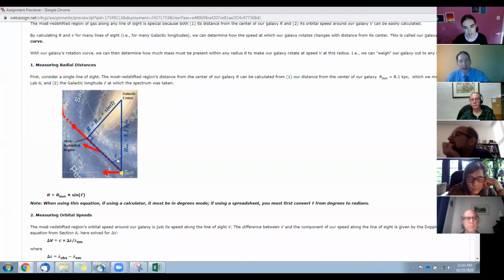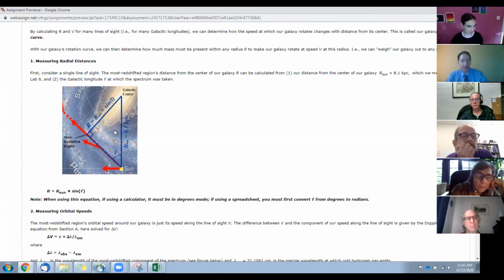This is the galactic longitude, this angle from the center of the galaxy. We know our distance from the center from the previous lab, 8.1 kiloparsecs. And so the distance of the special point is 8.1 times sine of that angle. Again, there's the trigonometry. And they can see it here on the figure, even if they don't know what a sine function is, they now understand that's how they get this leg of the triangle.